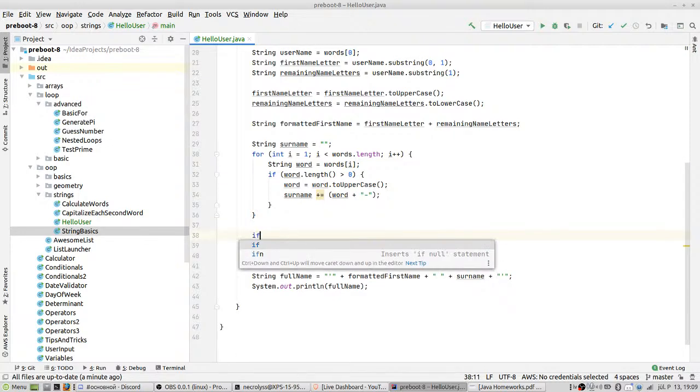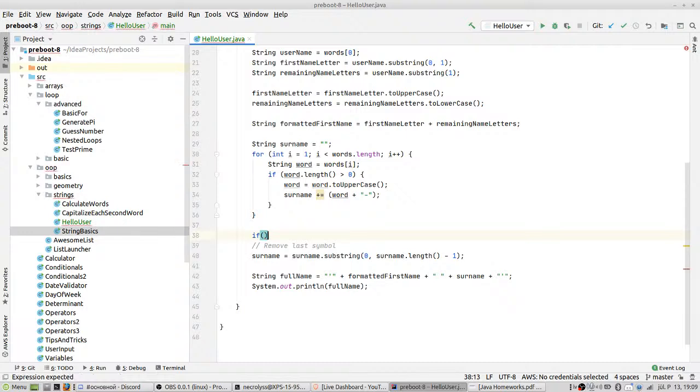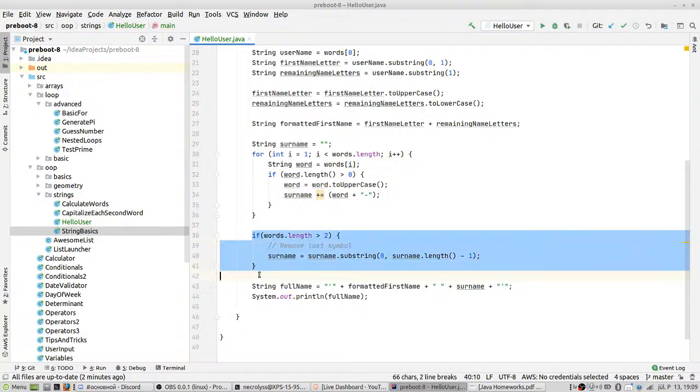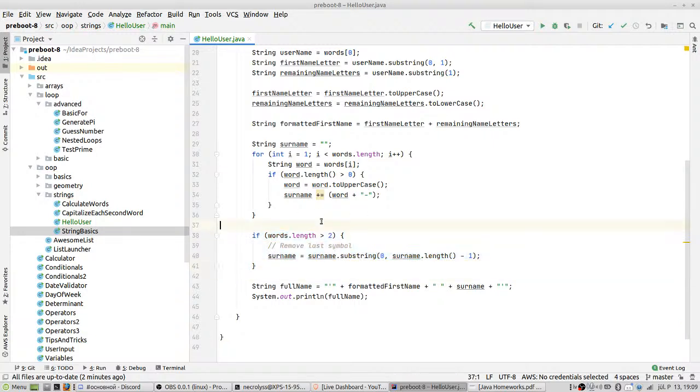So we should take this part of the code under a condition. So if words length is more than 2, only within this condition. So only if we have more than one surname, we should perform this.